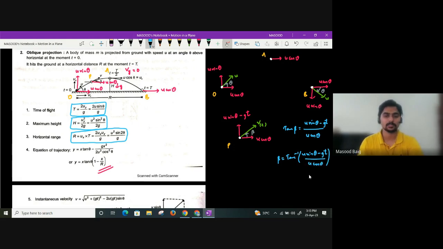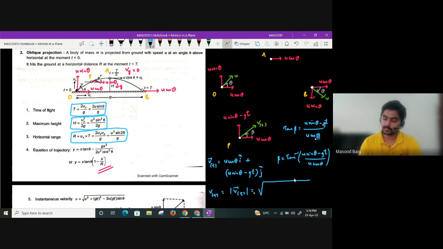It is a very, very important case again. In the same manner, if I want to write velocity at any instant, how will you write it? It has two components of velocity. One is the horizontal component, which I'll write as u cos theta, and the other is the vertical component, which is u sin theta minus gt j cap. Right? And if I want to find speed at any instant, how will you find it? At any instant, speed will be the magnitude of velocity. So I will get it as under root of u cos theta whole square plus u sin theta minus gt whole square. You should be aware of all these formulas, guys.